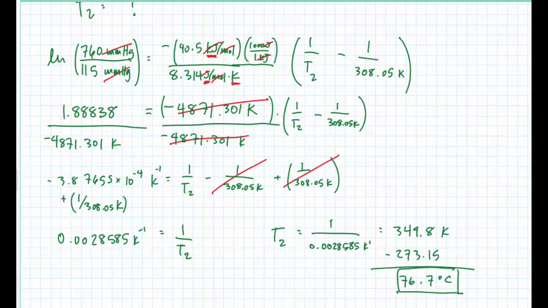The two major difficulties of a big math problem like this are units that aren't properly canceling. If I hadn't reminded you of that, how many of you would have just done 40.5 divided by 8.314 right there? Okay, so good to be honest about that. That is going to require a unit conversion more often than not. Let's just put it that way.